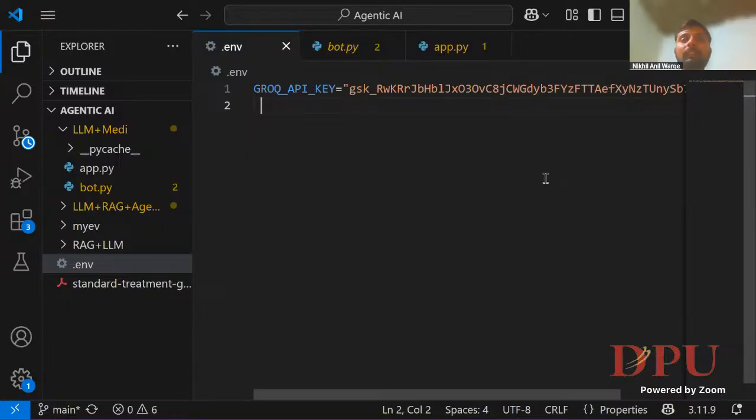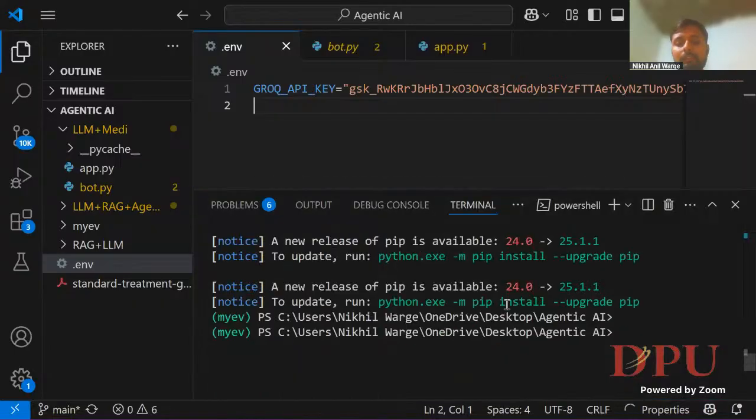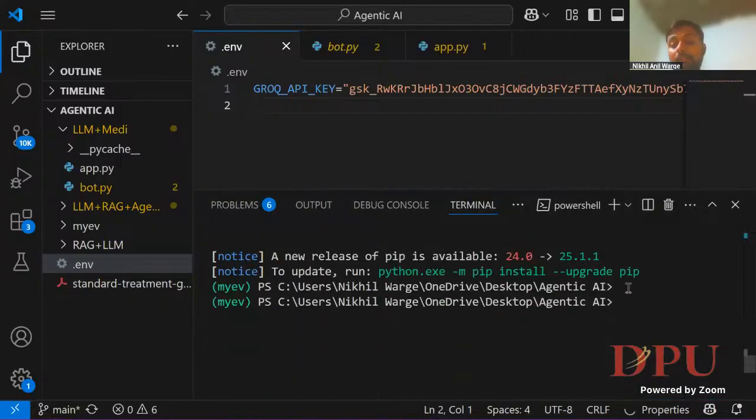So if you are going to use a global environment, there will be the possibility of conflict. To avoid this situation, use the virtual environment. Creating a virtual environment is very good practice, and it is not very tricky to create.